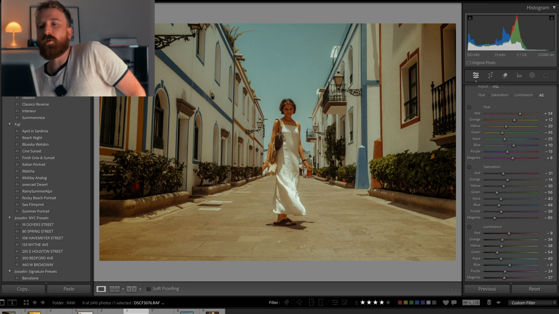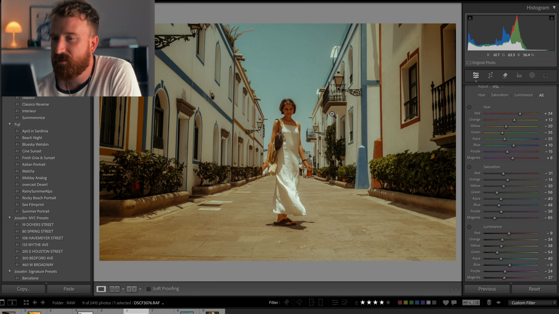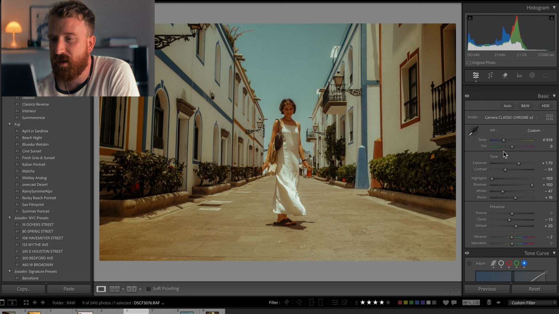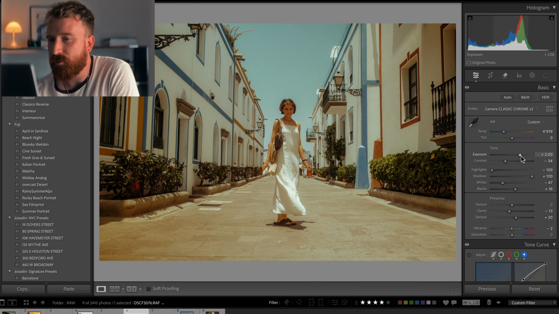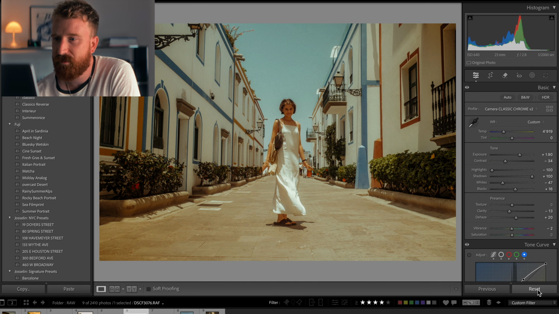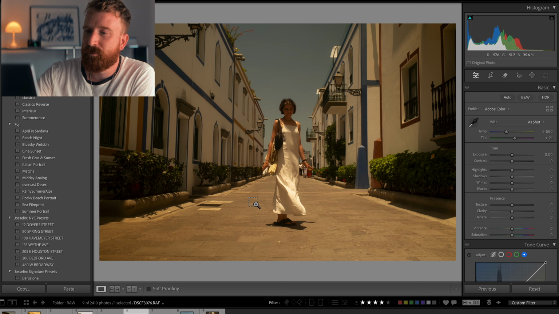I just wanted to show you one photo here. This is also edited with one of my presets, which you can grab, and this is also shot during midday. What I did here is maxed out the highlights and shadows, because I had to balance the pretty harsh light, which you can see here. We have pretty strong highlights and shadows.